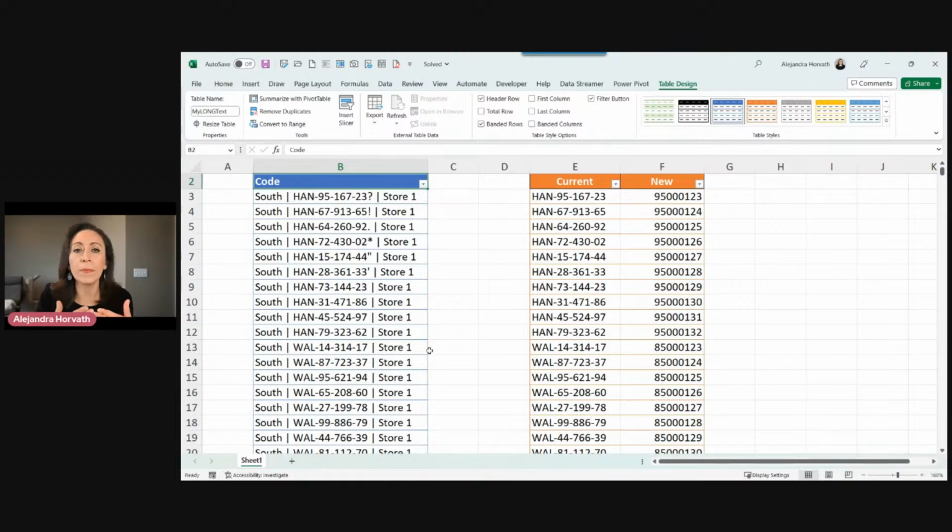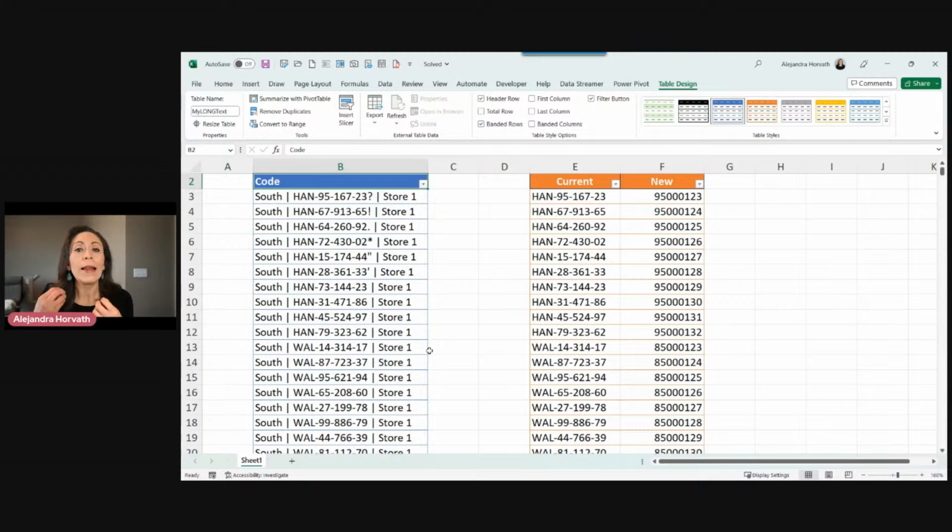In this case, it's very simple. My list with the old and new codes is only 100 rows. It's not that bad. But if you have tables that are bigger and more complex than this, your performance will be impacted.